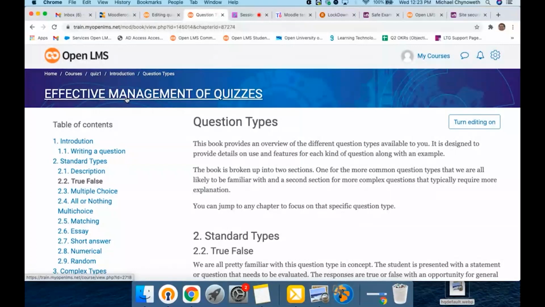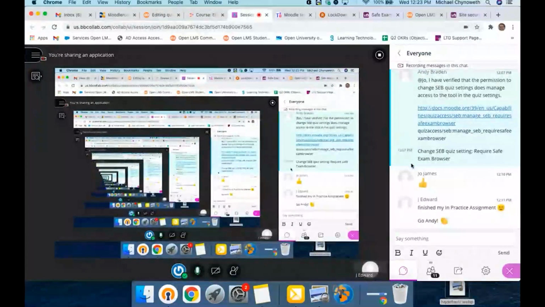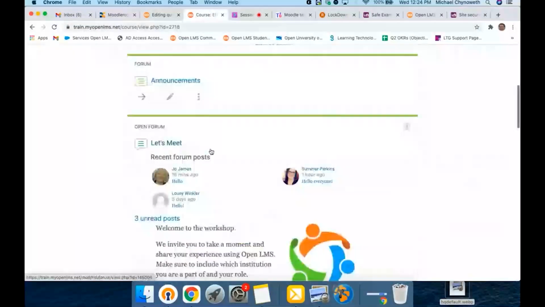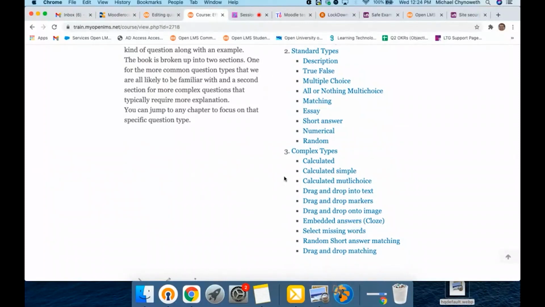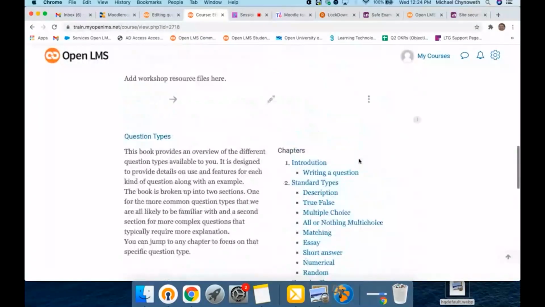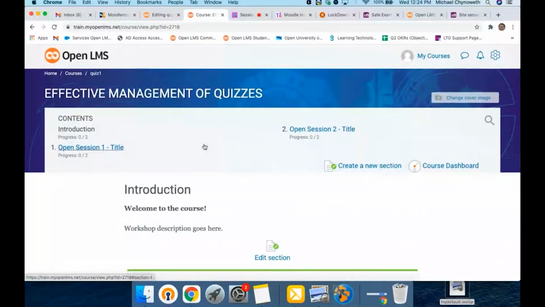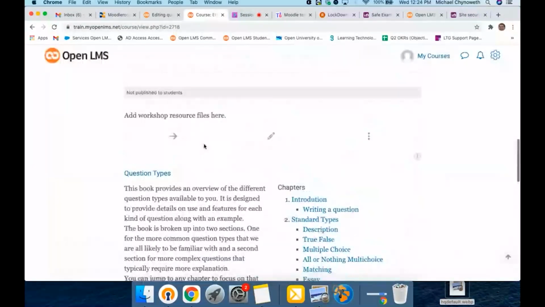Again, we're going to talk a bit more about question types, reports, statistics, things like that, exceptions. So we're going to focus a little bit more on the actual questions themselves. So yeah, Ed. Oh yeah, I think you were just giving a hands up to Andy. Yeah, I think it's a really cool resource that if you want to take a look at prior to next week, and you have any questions or comments, feel free to do that. You can see where it's at here in the course. It's just in the introduction section. Really cool thing.